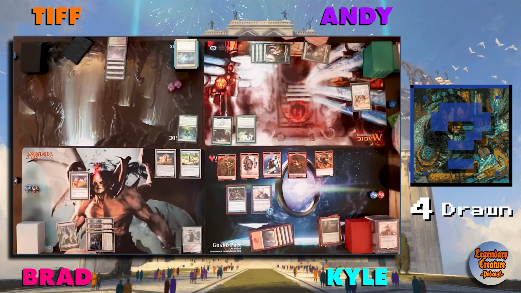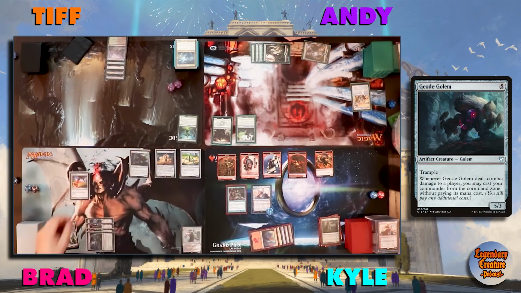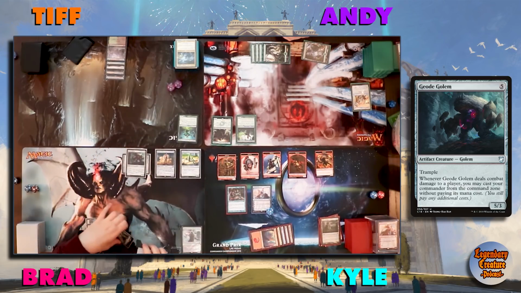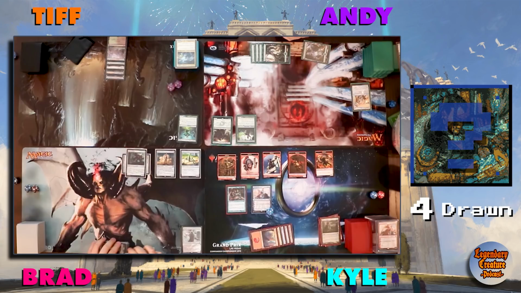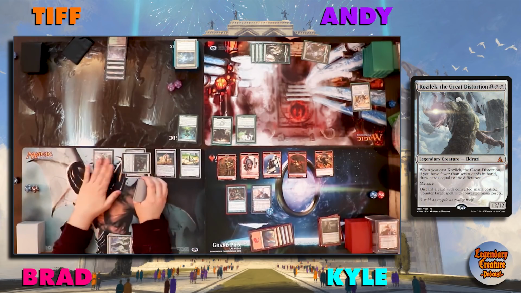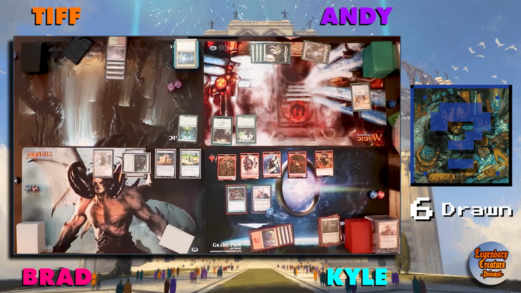We go around the table, get back to Brad. He casts the Geode Golem, and he's got 1 extra mana available. It looks like he has 2 because I've neutered his mana rock using Will's activated ability. But he wants to use that extra 1 mana to equip the Swiftfoot Boots to the Geode Golem. He's then able to go into combat, get the trigger off of the Geode Golem, and free cast Kozilek, the Great Distortion. So it's not feeling like it's a bad thing at this point for Brad.